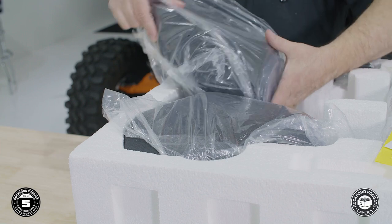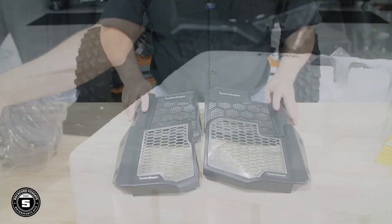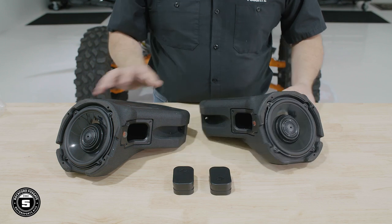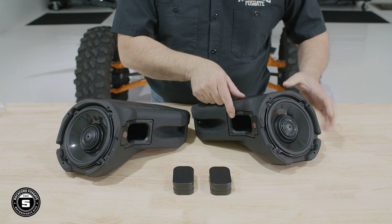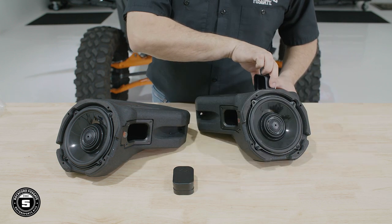Now we're ready to install our front speaker enclosures and grills located in layer one. We'll be using the stainless steel grills supplied in your kit in lieu of the front speaker grills that came equipped on your RZR. Now, we designed the front speakers with vented enclosures for optimum sound quality. However, we've also included port covers in the kit that seal and keep the water and mud out of the enclosure. If you choose to install the port covers, they need to be installed on the inside of the enclosure, not the outside.